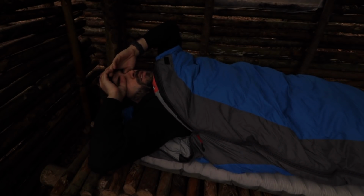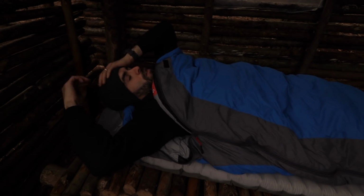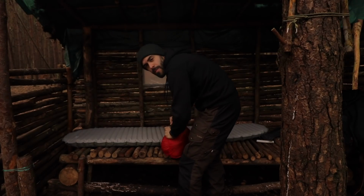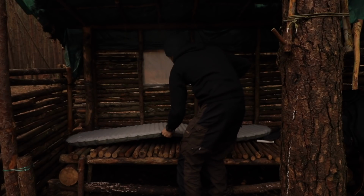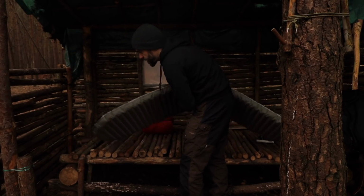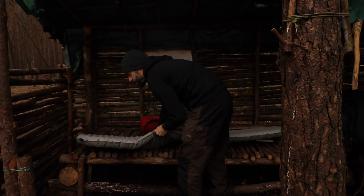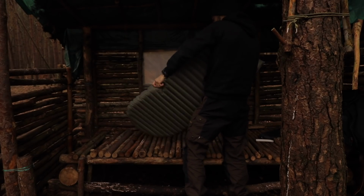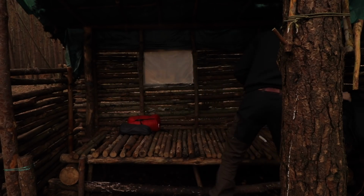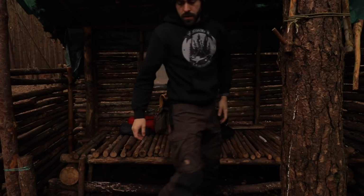I think I'll get a fire going. I think it was me doing breakfast today, actually. I mean, Daddy's probably got the stove going already, because he hates the cold. Oh, I don't want to get out of the bag. It's toasty. The tarp is dripping on the sleeping bag, so I'm packing it away. And it's also dripping on this. I've got the fire going, but I want to get this packed up, otherwise it'll just get mould on it. Let's get this fire going.